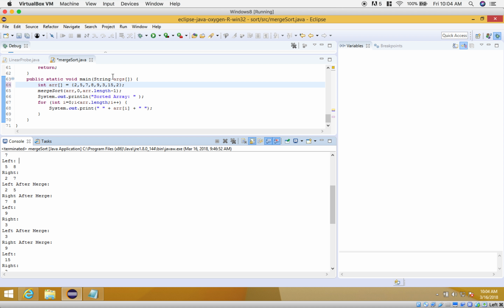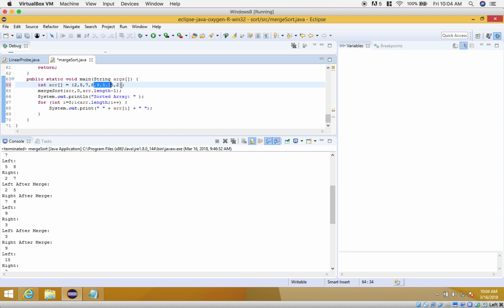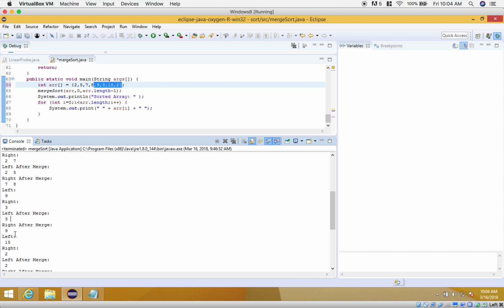Well, we go 3 deep into the right half right here. So we're going to eventually get the leftmost of that subtree is 9, and the adjacent one is 3. I'll sort those. Going to do the same thing with the other half.